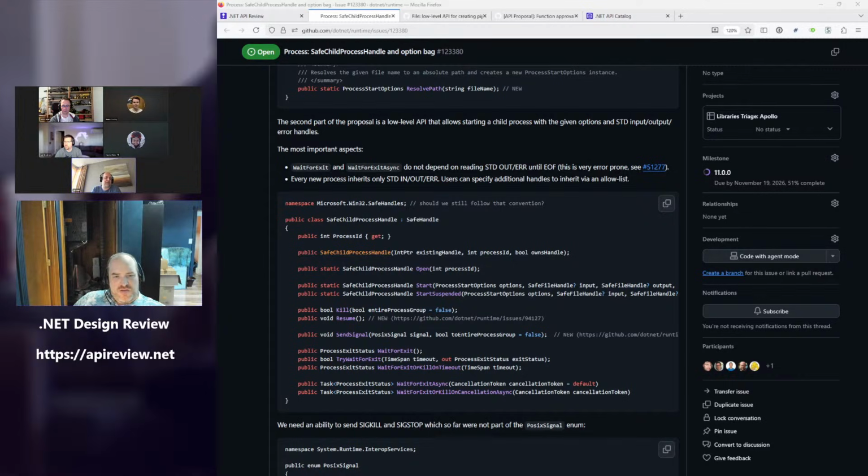The surface as proposed tries hard to avoid platform specific things, and you can see it in the constructor where the process ID or the handle is ignored on Mac. I think we shouldn't be doing that. When there is an API that only makes sense on Mac, create an API that only makes sense on Mac, and tag it with the supported-only-on-Mac attribute. And this is presented as a low-level API, so I think it's perfectly fine to have OS-specific APIs in a low-level API.